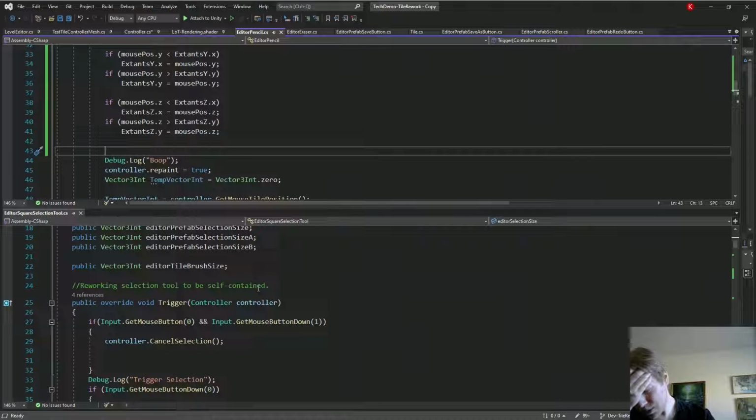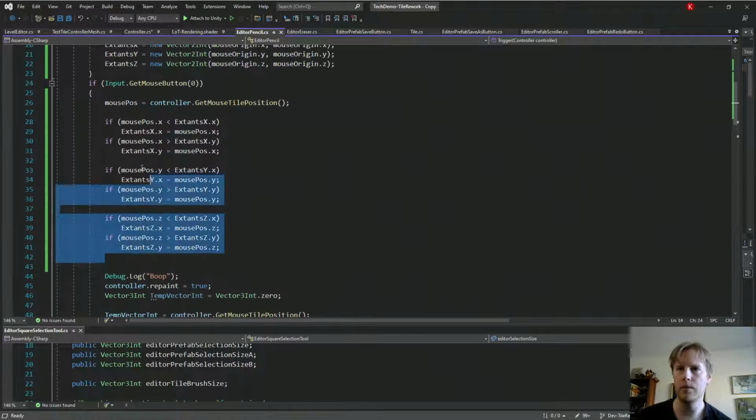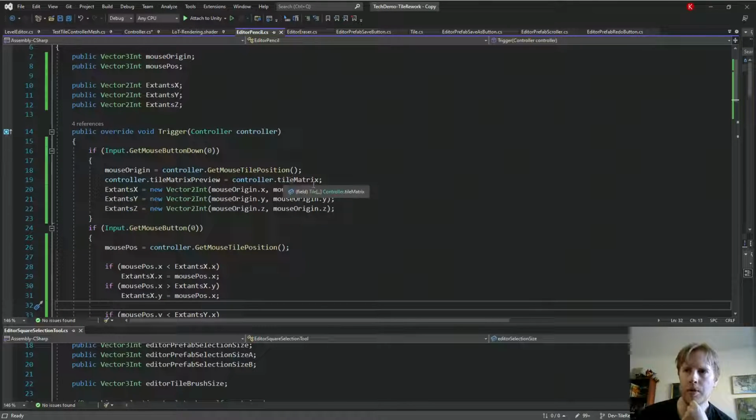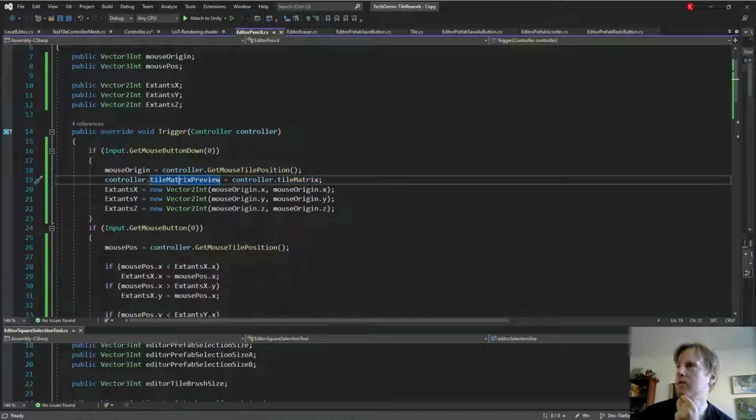Well, no. We don't actually need to copy anything, now that I think about it. We only need to do it once. Okay, so this should be pretty simple then. All we need to do is copy the tile matrix over to the tile matrix preview.